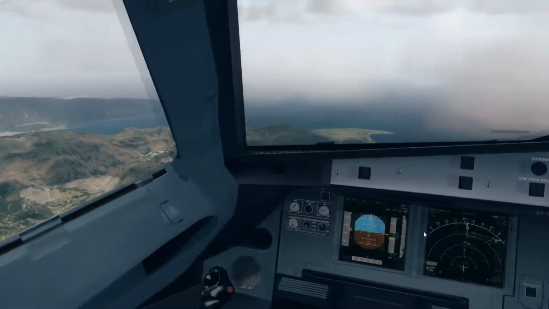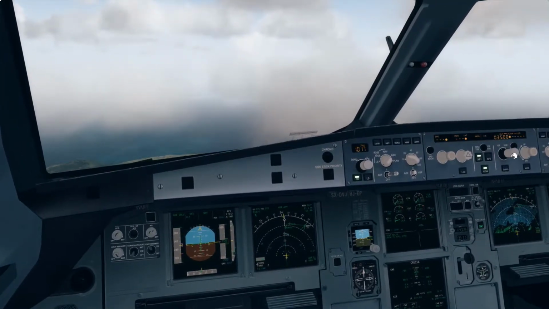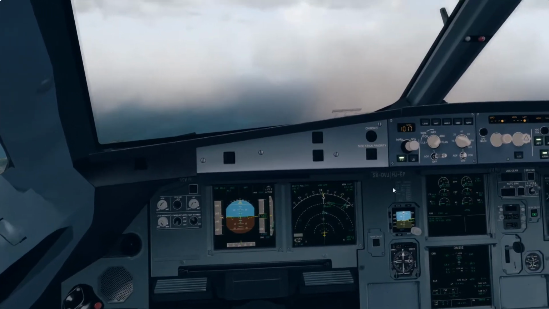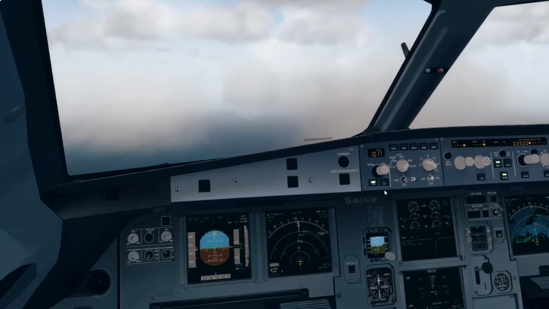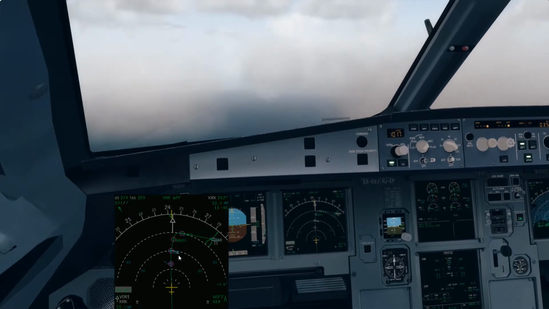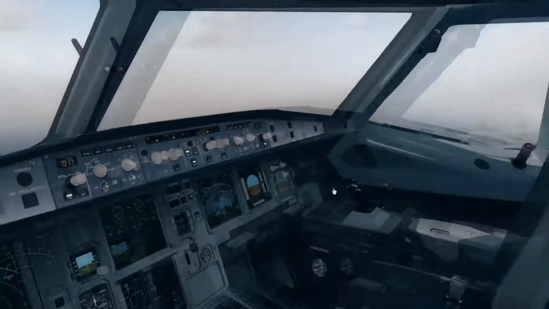Aegean 355, descend 3,500 feet, cleared VOR Whiskey approach. Down to 3,500, cleared for the VOR Whiskey approach, runway 35, Aegean 355. Alright, so coming up also to our deceleration point, which is where the aircraft will automatically slow.